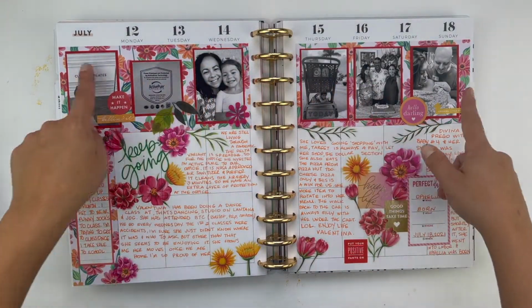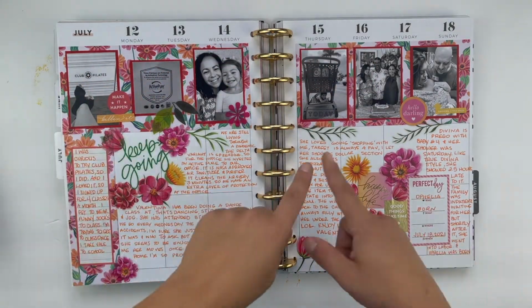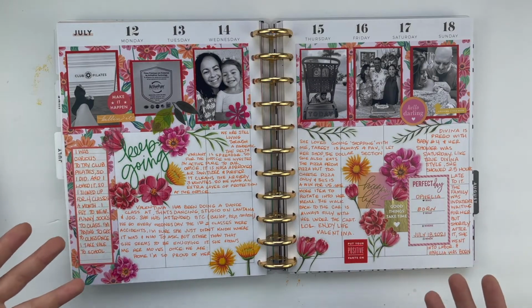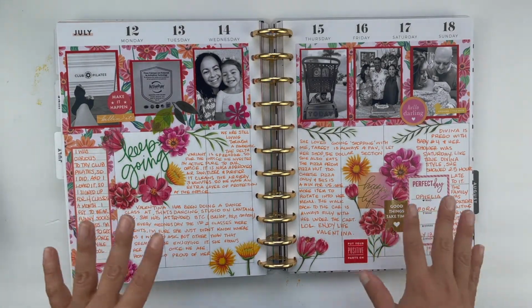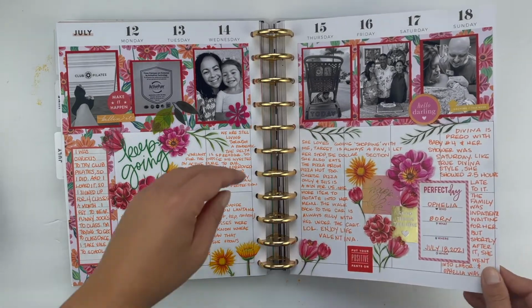This one, cardstock paper across the top. This one I can see, I took the time to matte all the photos with red paper to really have them pop. And I printed all my photos in black and white, which is a nice technique, especially when you know that you're going to do a bright, colorful layout as such. These flowers are all from the Fun Floral sticker pad. I love that one, so I know that one off the top of my head. And then I used orange colored ink to do my journaling.